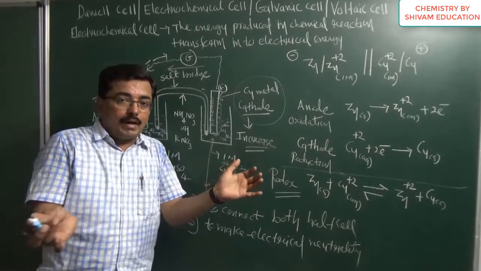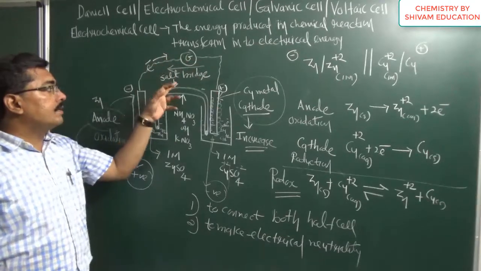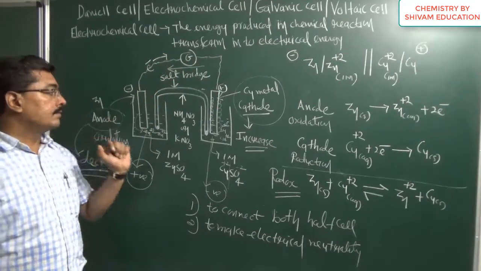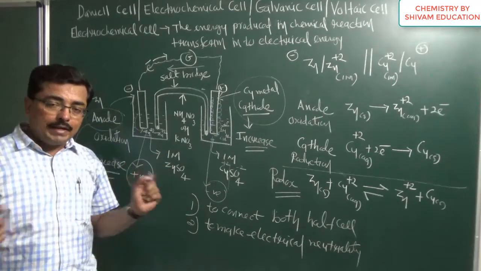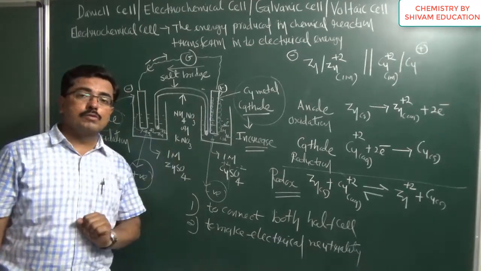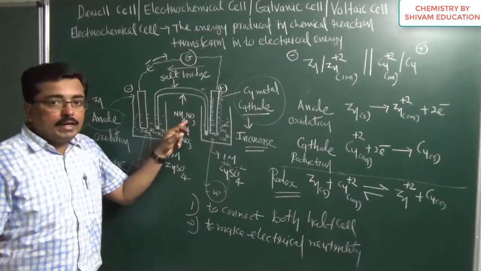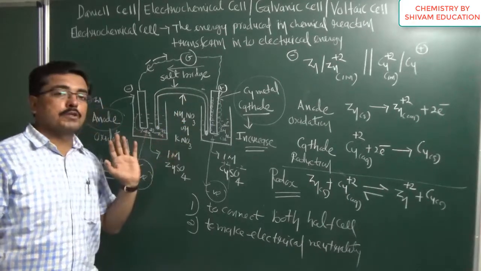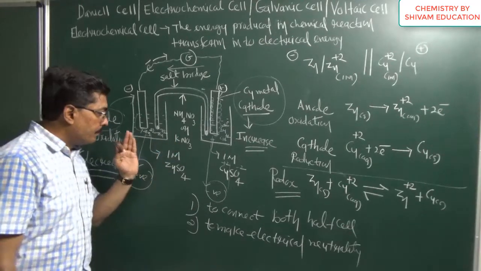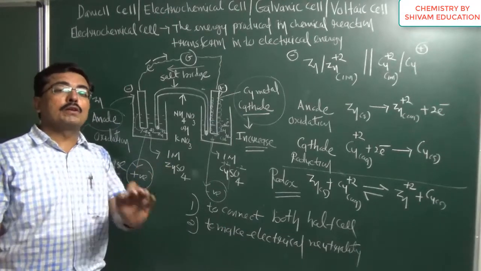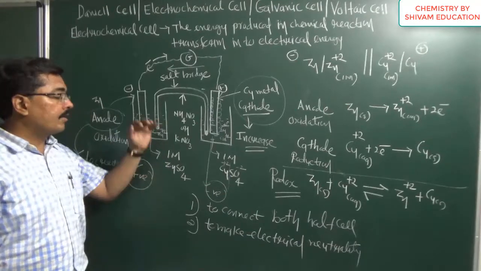Now by connecting two half cells through an external circuit, through a galvanometer, we get a complete cell. Now, if we have different electrolyte solutions and different containers, then to connect them we have to use a salt bridge. So the salt bridge is a U-shaped glass tube in which we have filled a solution of ammonium nitrate or potassium nitrate. Why have we used these solutions? Because the positive and negative ions in it have equal transport numbers. So we can use either ammonium nitrate or potassium nitrate.